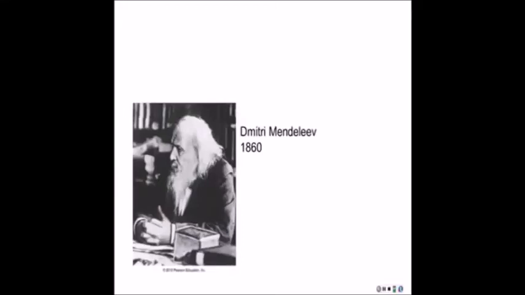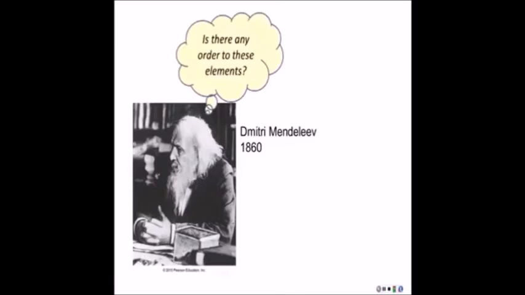Now we're going to start to go over the periodic table. In 1860, Dmitry Mendeleev in Russia came up with a list of elements. He put elements into an order. He assigned them atomic masses that they knew at the time and their properties. He kind of put these on cards, and then he would arrange those cards in columns.